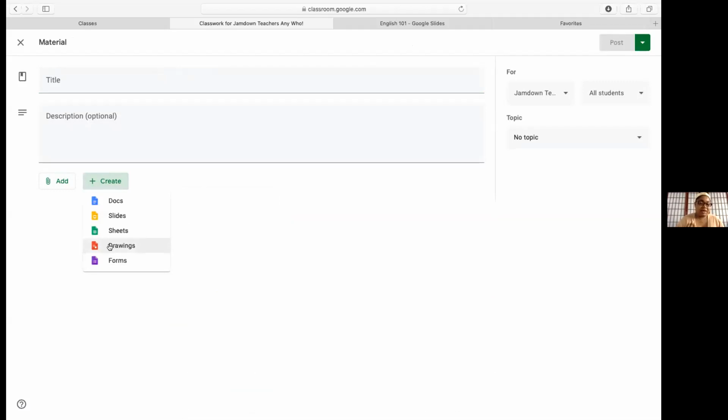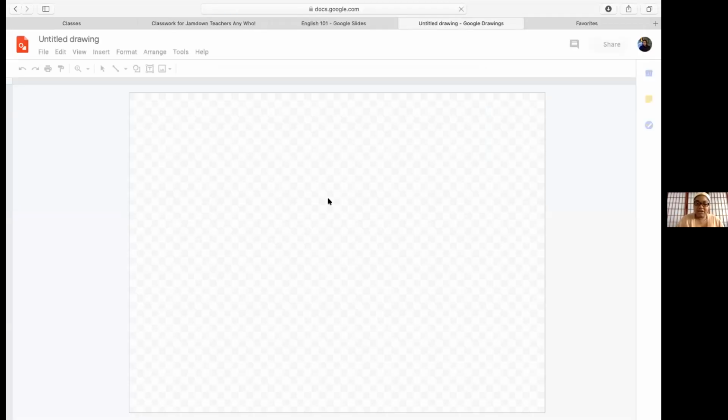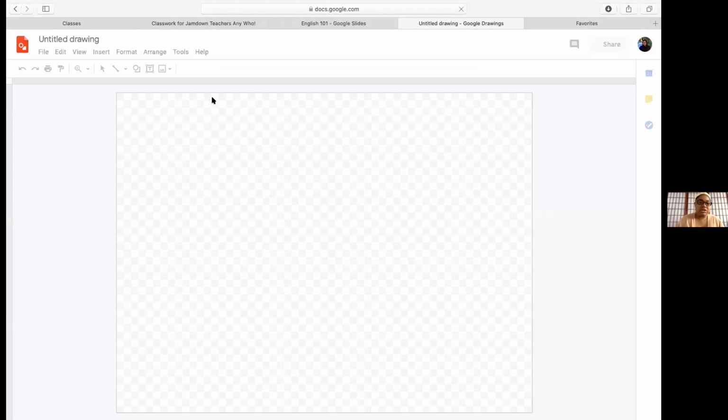It's not a big component, but I know at my school, first grade teachers were struggling with kids typing because of fine motor skills. And state preschool also had that issue with kids' fine motor skills not being developed, so they're not necessarily able to use the typing keys as efficiently. So in considering that, we went for drawings for most of them, where we created documents where kids can draw. And I just want to show you a little bit. I'm not going to go into details with it because it's something that you can just play around with.